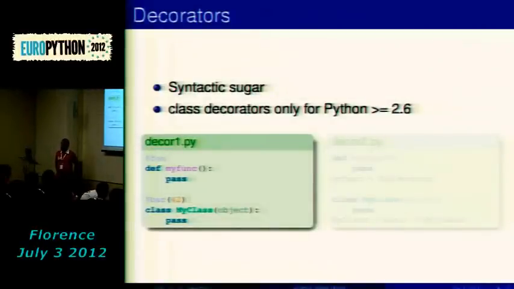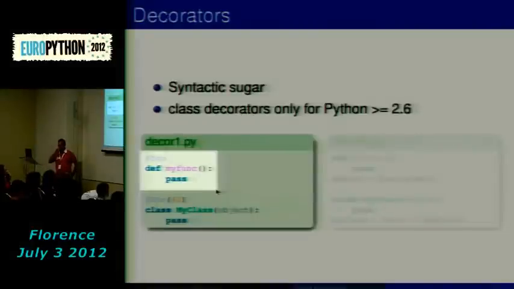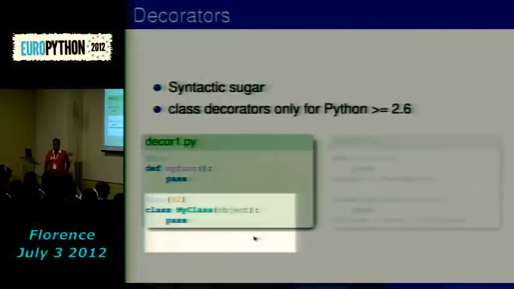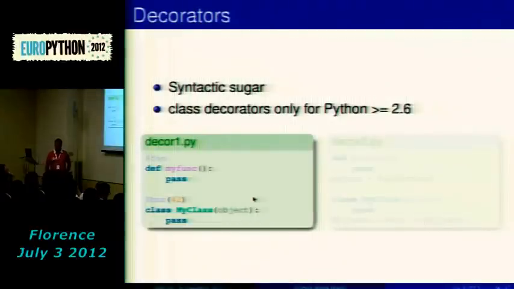So to explain how this works, I have to explain a bit about decorators. Actually, when they were introduced, decorators at first didn't look like a very important feature. It's just syntactic sugar. In this example, I show a function decorator, which is called foo, and you can see it because of the @ symbol before. We decorate this function called myfunc. We also have a class decorator, which is used to decorate a class. Well, the same logic. Class decorators are only from Python 2.6 onwards.